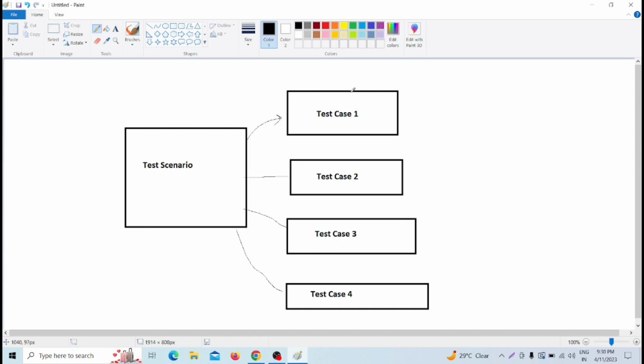The first test case may be: enter correct username, correct password, then click on login button. Enter wrong username, wrong password, then click on login button. Enter correct username, wrong password, then click on login button. Enter wrong username, correct password, then click on login button. So lots of test cases are there. These are examples of test cases. So a test scenario can hold multiple test cases.